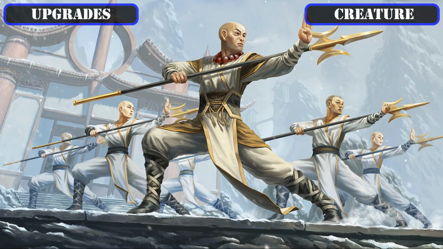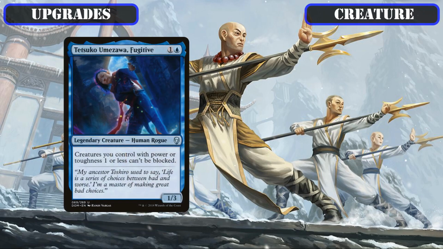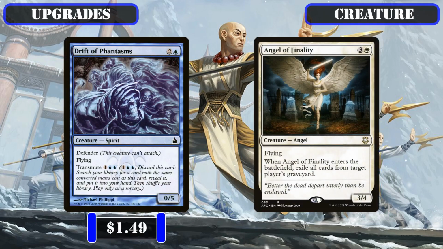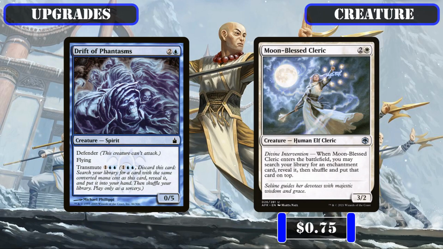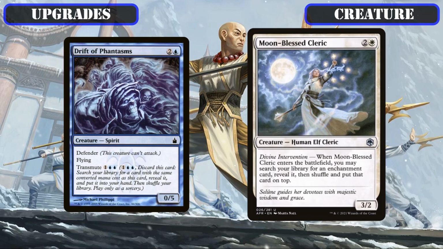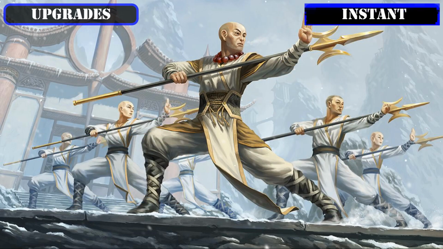And finally, as our last two creature upgrades, we'll be cutting the Mass Evasion granting legend Tetsuko Umezawa Fugitive and the Graveyard Hating Angel of Finality, and putting in the tutors Drift of Phantasms and Moonblessed Cleric, each of which allow us to search up powerful cards to further improve our deck's consistency, the former by tutoring up the final build's surprising number of 3-mana payoffs and win conditions directly into hand via Transmute, while the latter can set up our top deck with powerful enchantments that we can later draw into with our commander as we cast a single Convoke spell.